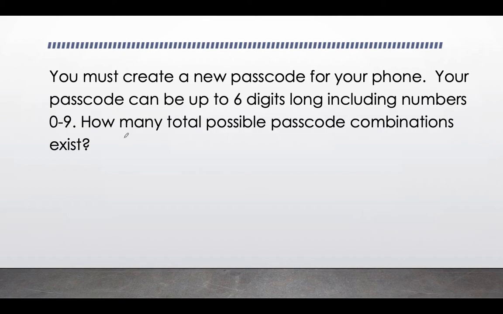If you said 1 million, you would be correct. There are 10 digits, including 0 through 9, for each space in your passcode. There are 6 spaces in the passcode, so that is 10 times 10 times 10 times 10 times 10 times 10, which is 1 million possible combinations.